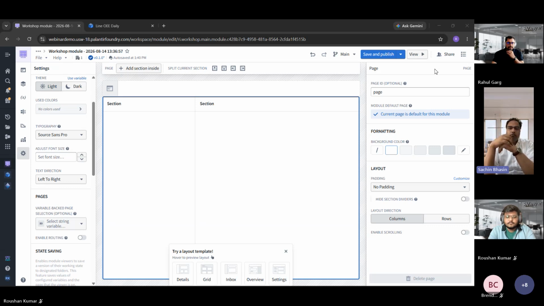Correct, guys? Yes, that is exactly right. Workshop is how we build UIs without writing any line of code, which can be consumed by internal or external, any kind of persona in the platform. Most of the applications in the platform are created on Workshop. If you go to any of the applications, you will see they are created on Workshop only.